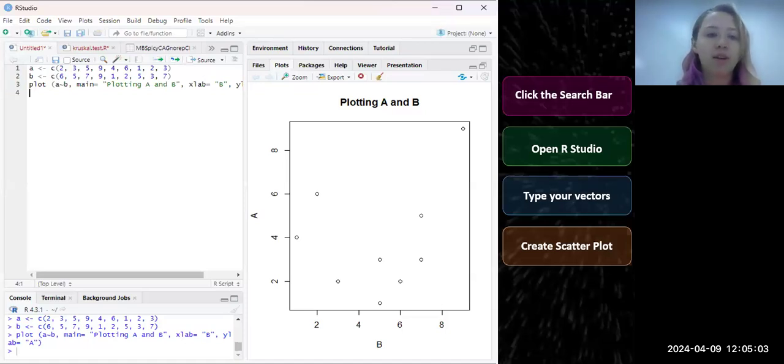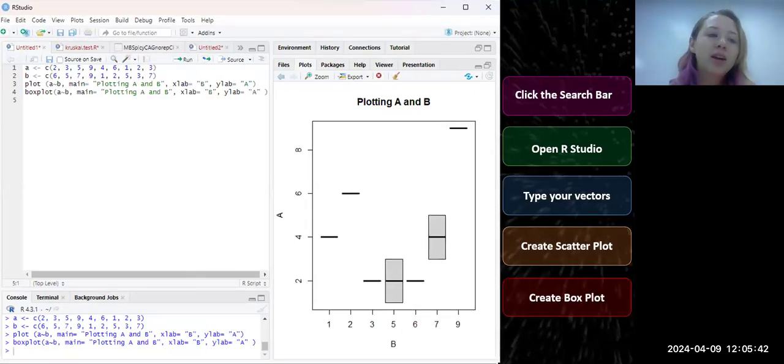All of the additional stuff that we're adding to this is actually giving us all of the pretty stuff in our graph. So main stands for our main title, and we put whatever we want for our title inside of quotation marks, so that it knows that it's writing something on your plot. Now xlab stands for our x label. Again, we put it inside of quotation marks, so you can see that we are labeling it B. For our ylab, that stands for our y label. That is again in quotation marks, and that is A.